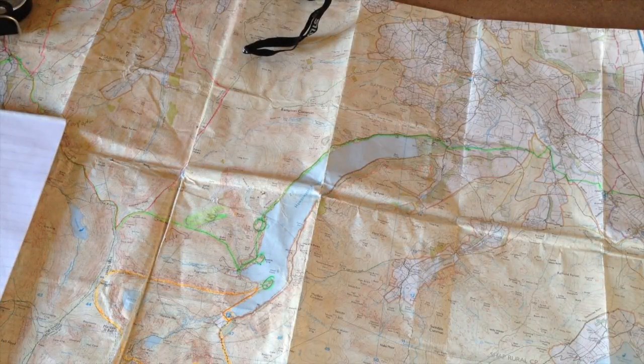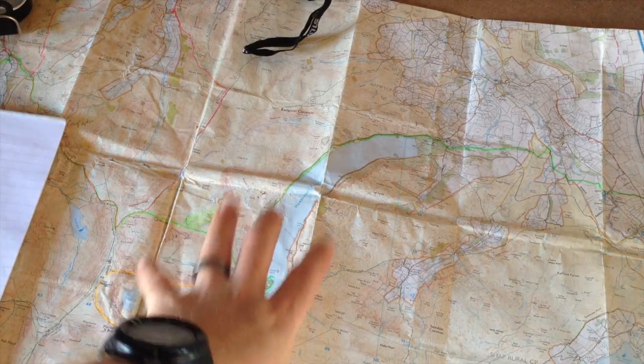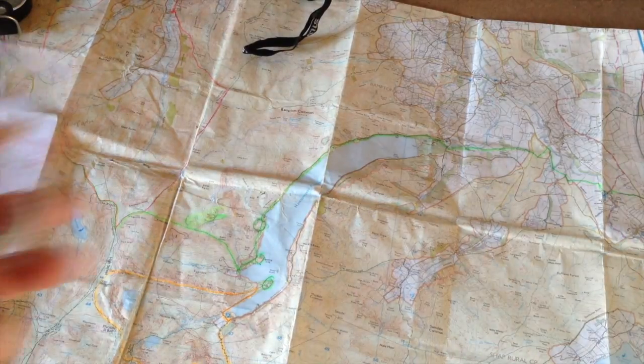I'm going to do the next bit of my navigation, understanding compasses and maps. In this bit I'm going to show you how to orientate your map, for people who don't know, or people who are doing the Duke of Edinburgh or army cadets — that's how I learned. It's an important skill. I know there's a lot of GPS devices and mobile apps, but at the end of the day you need to understand the basic skills. My preferred method is map and compass, and the better you get at understanding the map, the less you're going to actually need your compass.